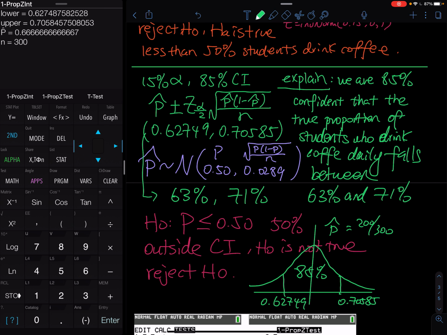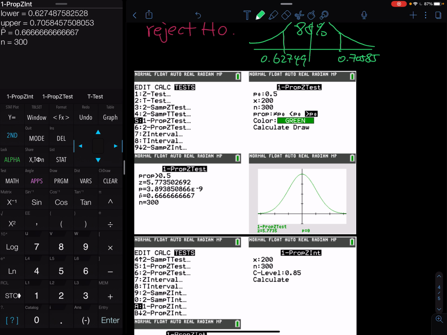All right, so before we end this video, let's take a look at the calculator, because mine is not exactly a TI84. If you are using a TI84 or 83, this is what you're supposed to see. First you go to stat, then test, and then you select the one proportion Z test, and then you input the proposed proportion 0.5, the number of successes, the sample size, and then you have to select the correct symbol for your HA, because that determines the left side, right side, or two side. Not equal is two side, less than is left side, greater than is right side.